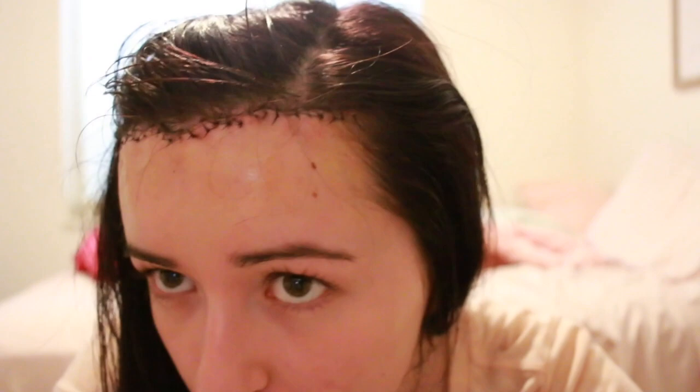Good morning. I am post-op day six today, and so far everything is looking really good. I have some slight swelling on this side, but I'm overall very pleased. Some pain in the back of my head and it just feels super tight, like I have this massive headache. As for my wound care, I just used hydrogen peroxide and took off the dry blood. Today I'm going to work on homework because I start nursing school tomorrow, and I'm super excited.